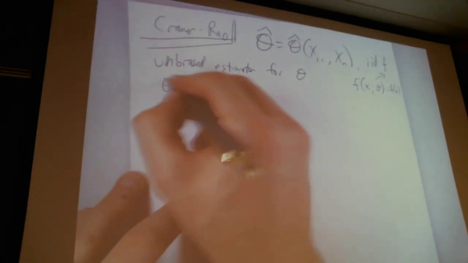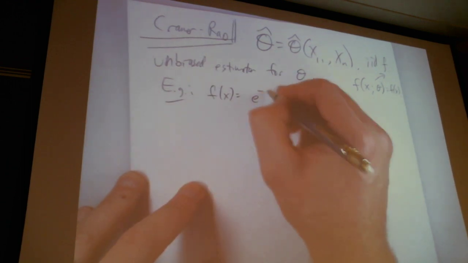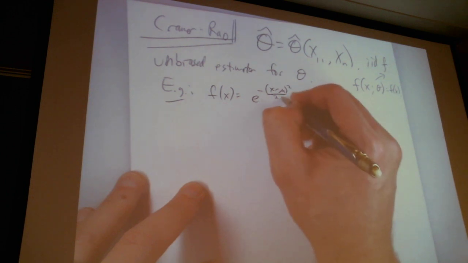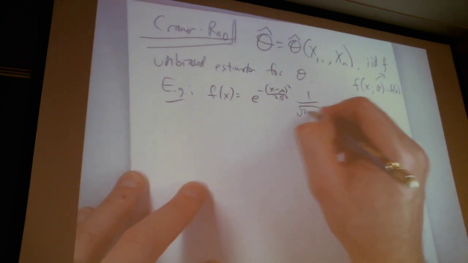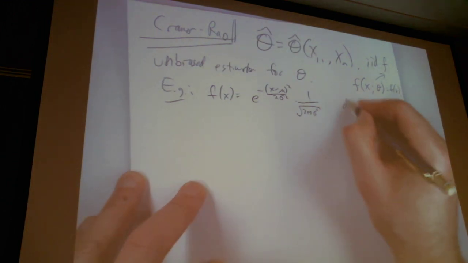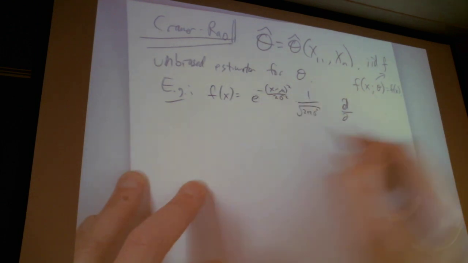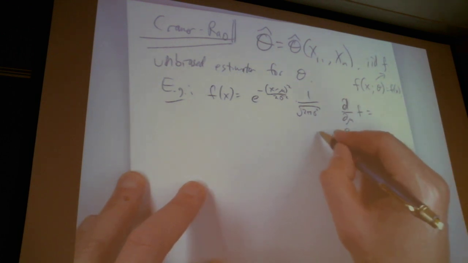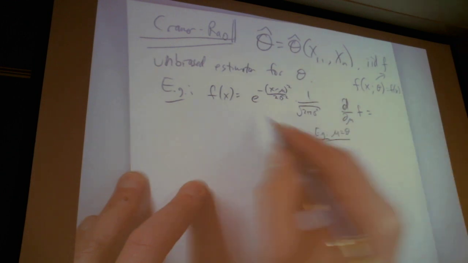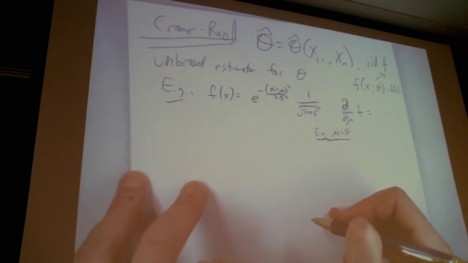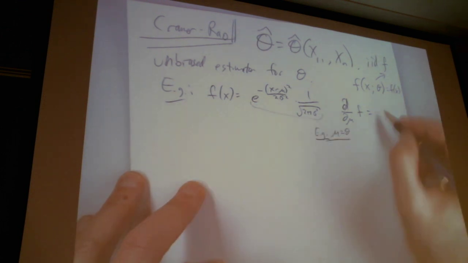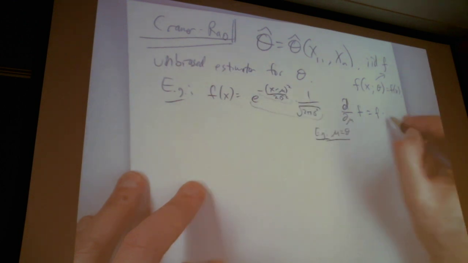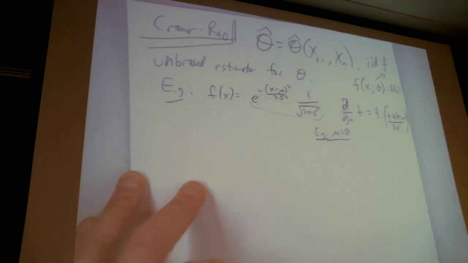Just for example, little f of x is e to the minus (x minus mu) squared over 2 sigma squared, with a factor of 1 over root 2 pi sigma squared. Then I can differentiate, let's call it a partial derivative since it's really a function of a lot of things, this with respect to mu. If mu is my parameter, if mu is theta, for example, in this example, then you can work out what this derivative is, but it's something a bit annoying. It's f times the chain rule term, and the chain rule term, if you really want to know, is negative 2 (x minus mu) to the 1 with this same constant 2 sigma squared, and chain rule one more time because there's a negative mu.